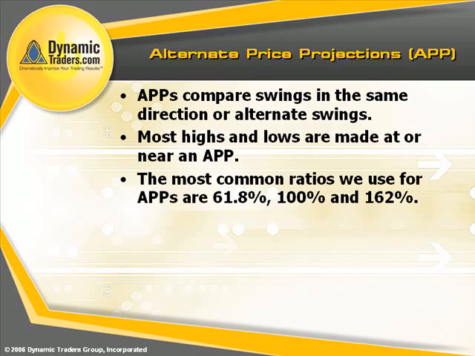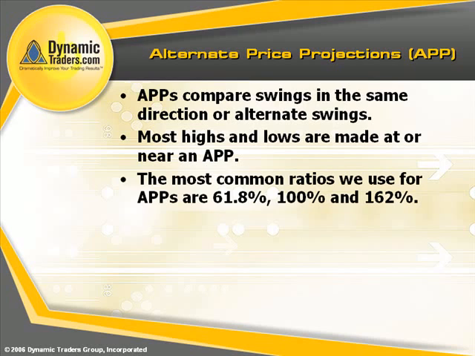With the dynamic trading approach, we use tools and techniques that can identify in advance high probability support, resistance, and trend reversal zones. So if by combining the retracements and the APPs we can eliminate something, we certainly want to do that, so we only focus on the areas that are high probability in advance targets. So let's go back to Bob and see how we combine retracements and alternate price projection.